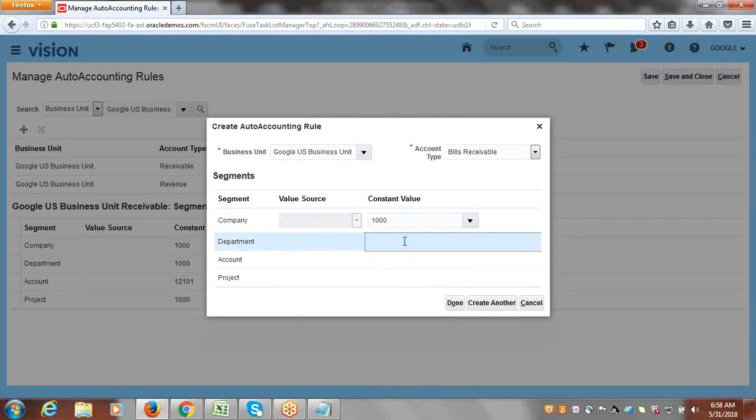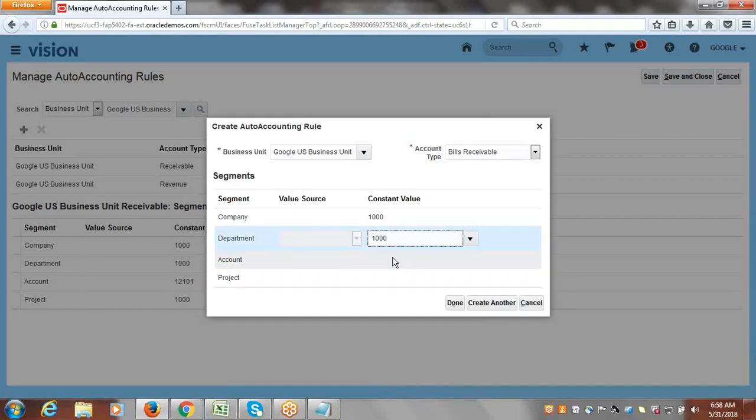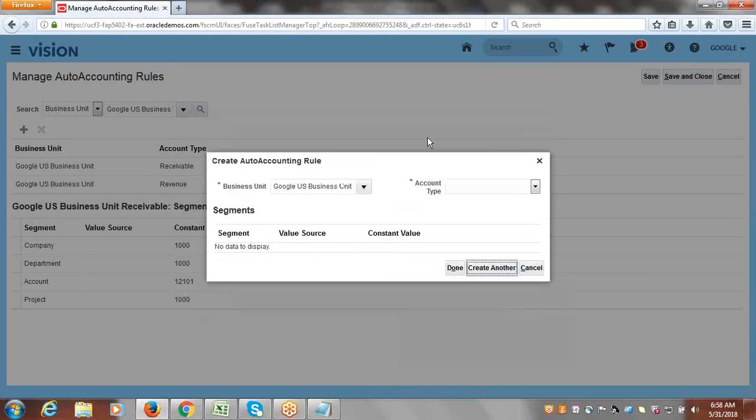Select company, select department, select the account called bills receivables. Here we are testing, so you can go with any account, there won't be an issue. So create another.